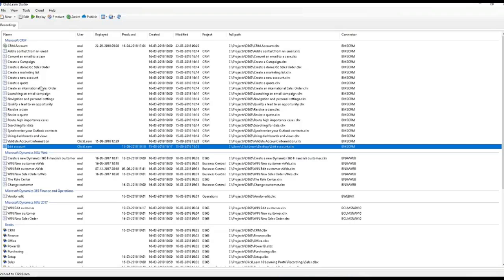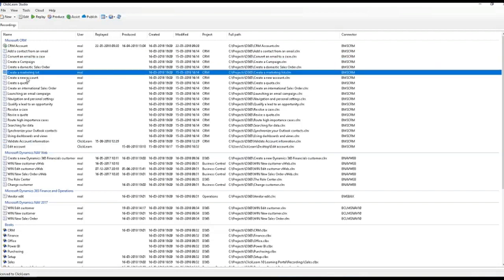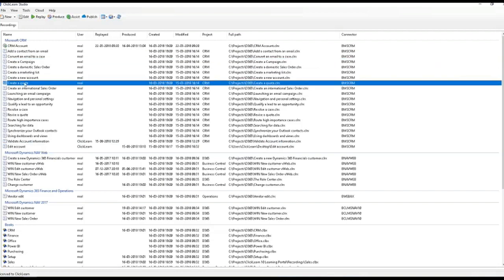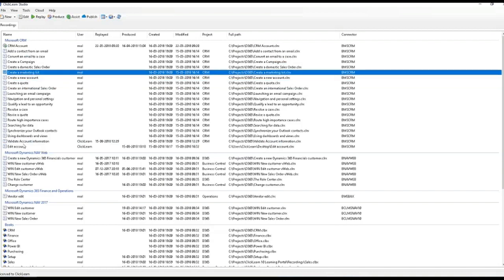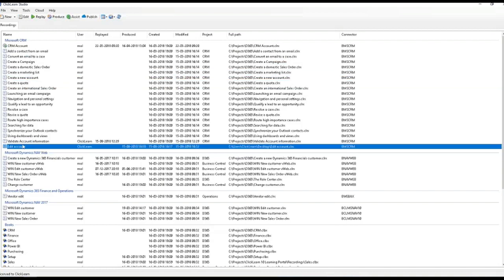Now, the learning portal itself is built up by every individual walkthrough that you may have recorded. How to create a quote, how to do a marketing list, how to edit an account. Now, to bring this together into the different areas that you saw in the learning portal, ClickLearn allows you to easily work with books and shelves. A book is like a user manual or an area that consists of multiple walkthroughs. And a shelf is a full learning portal that consists of multiple areas or books.